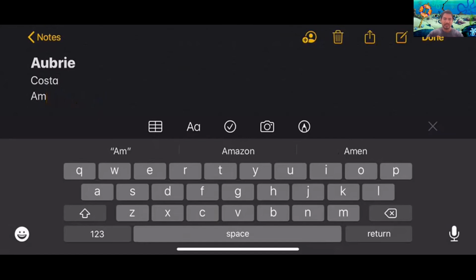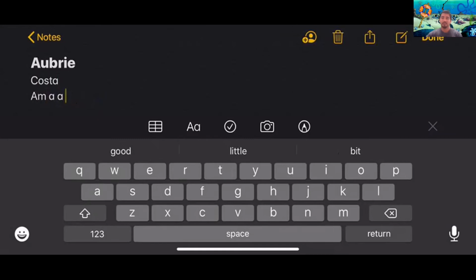I'm going to hit space bar, which is on the very bottom of your digital keyboard, your virtual keyboard. Space. Click the letter A, space, the letter A, space. And that is how you use your virtual keyboard.